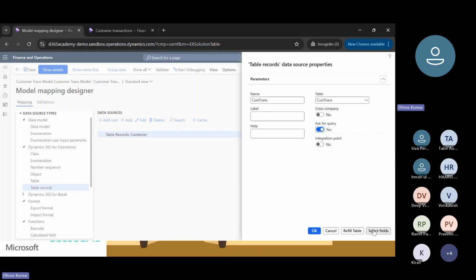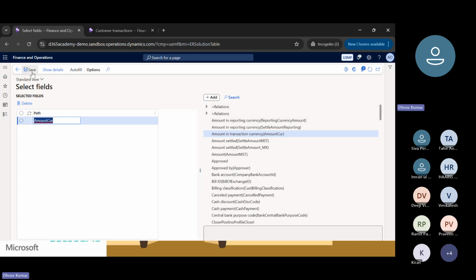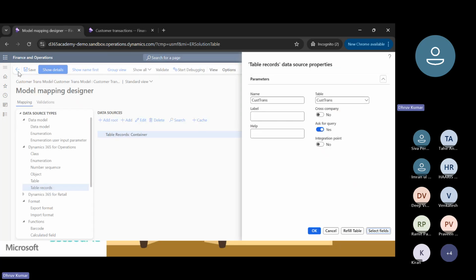And there is also an option to select only the fields that you need so that it won't be slow. But in this case, what happens is, let's say I select the amount field that I wanted, I added it, I save it, went back.